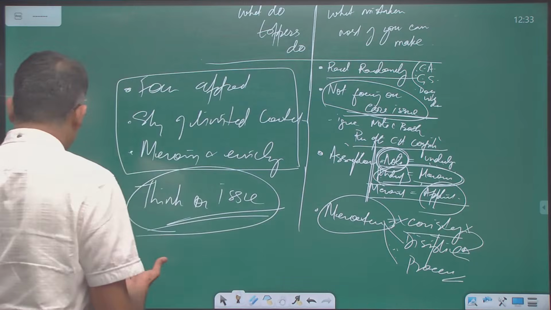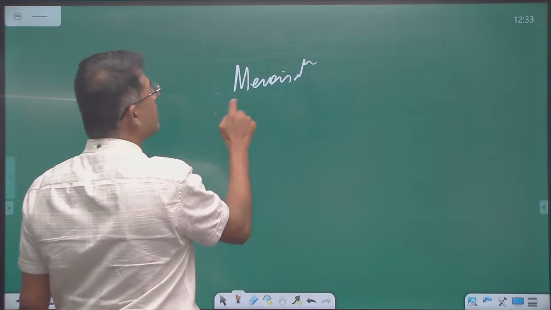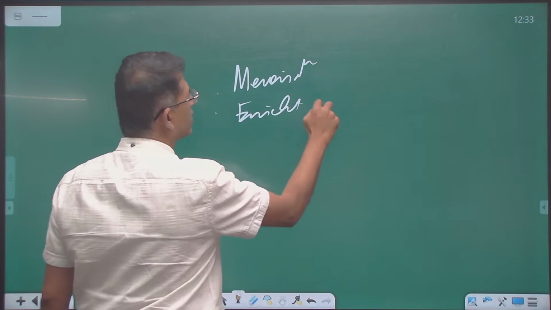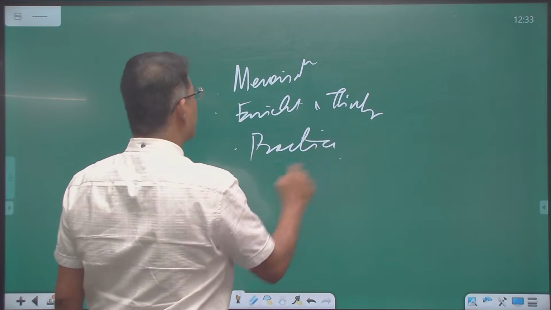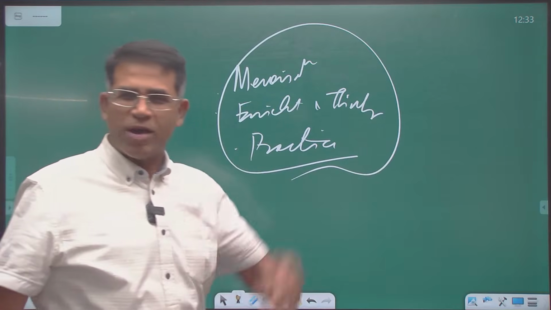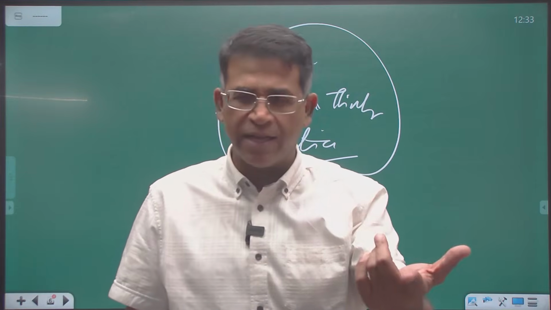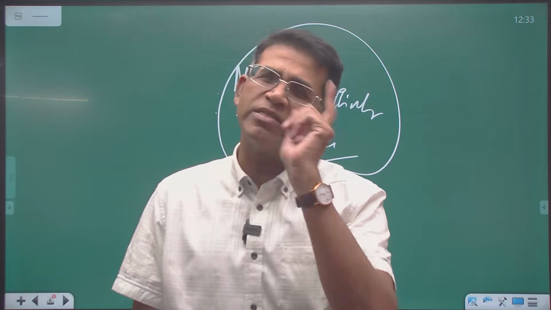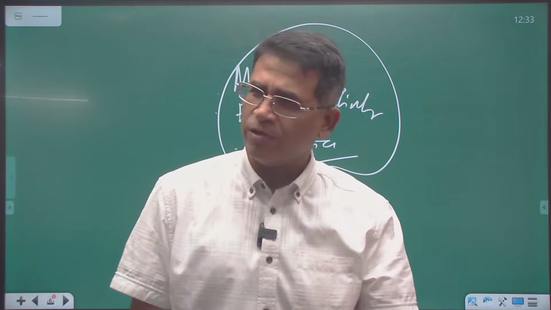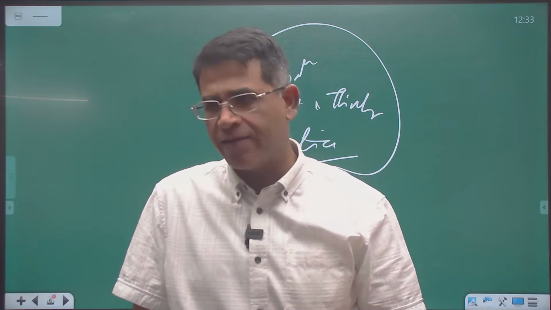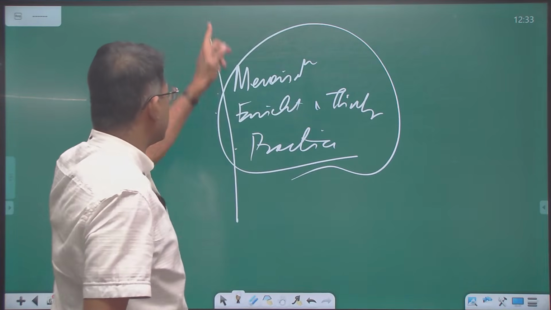What do we need? We just need these 3 things. I need memorization, I need enrichment and thinking, I need practice. Now you see how you want to do this. Morning or night, your choice. All at once or at the end of the week. One guy said, I don't make summaries every day, I make a summary once a week and I sit for 7-8 hours at the end of the week. Okay, do 1 hour every day or 7 hours at the end of the week, your choice again. It should be remembered. Okay, so these are the 3 pillars.